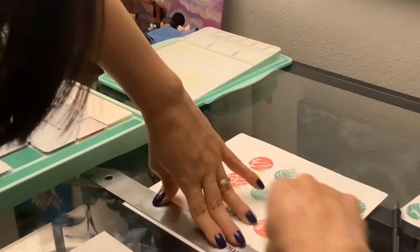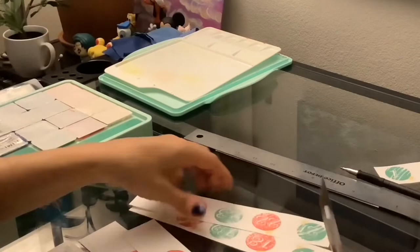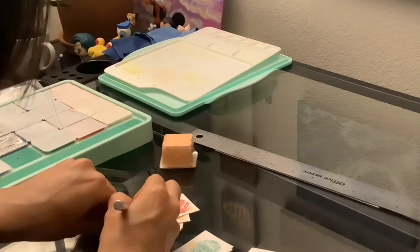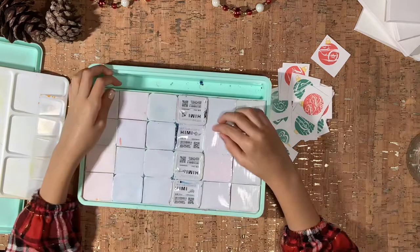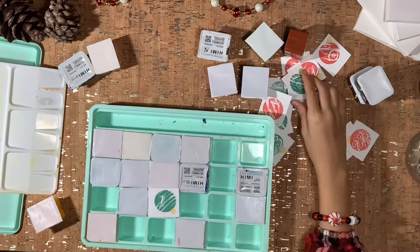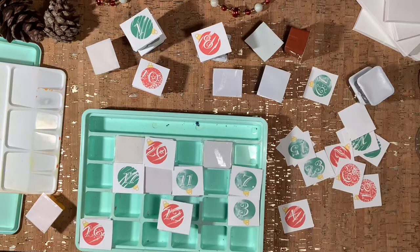My intention for creating this advent calendar is to stay creative during the holidays. Gouache is a very fun medium. I've tried it before but I am not an expert, so I'm hoping that with this challenge — working one color at a time — I can learn how the medium behaves and hopefully you come along with me. Each day I want to know what color I will be getting, just like those chocolate Christmas advent calendars out there.